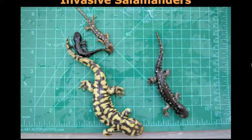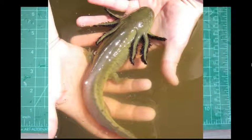To give you an idea what that pedomorph looks like, this is what a pedomorph salamander looks like. This is about twice the weight, or maybe even 3 times the weight, of a normal adult tiger salamander. This is the hybrid barred tiger salamander with the California native. You have these reproductive adults that, if they have permanent water, can stay like this their entire life. The reason that our native salamanders don't do that is because, remember, they live in ephemeral wetlands, water that dries up. It wouldn't make sense to have this evolutionary advantage. But in Texas, they stay in permanent water sources. Big problem that these genes are spreading.